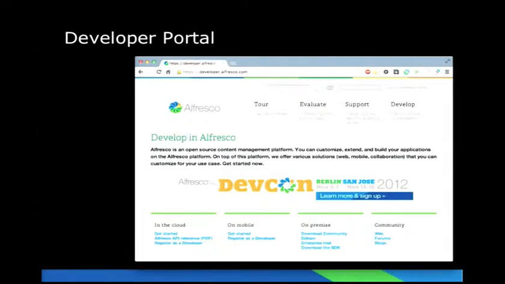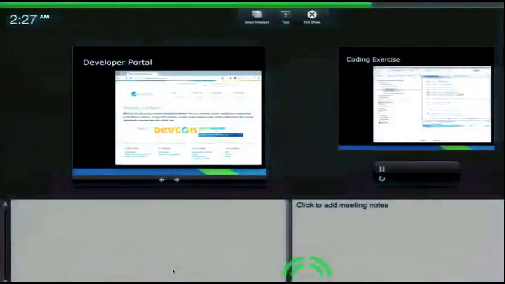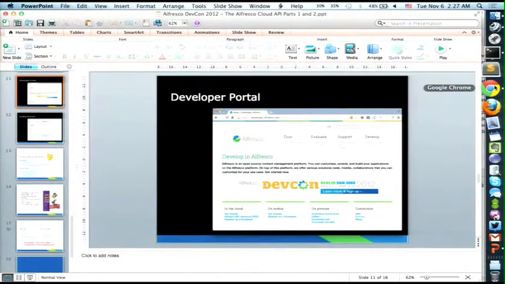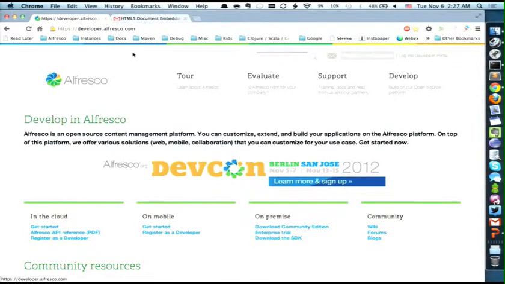Okay, so let's switch over to the developer portal. So this is where all of you should crank open your laptops and make sure you've got an internet connection. We'll run through. Let me bring up my browser. So this is the developer portal, and I'm sorry that that's not bigger, and I don't know if that light's blocking the view of the screen, but the URL that we're all going to go to, so please open up your laptops. We're going to start the interactive part of this session now.